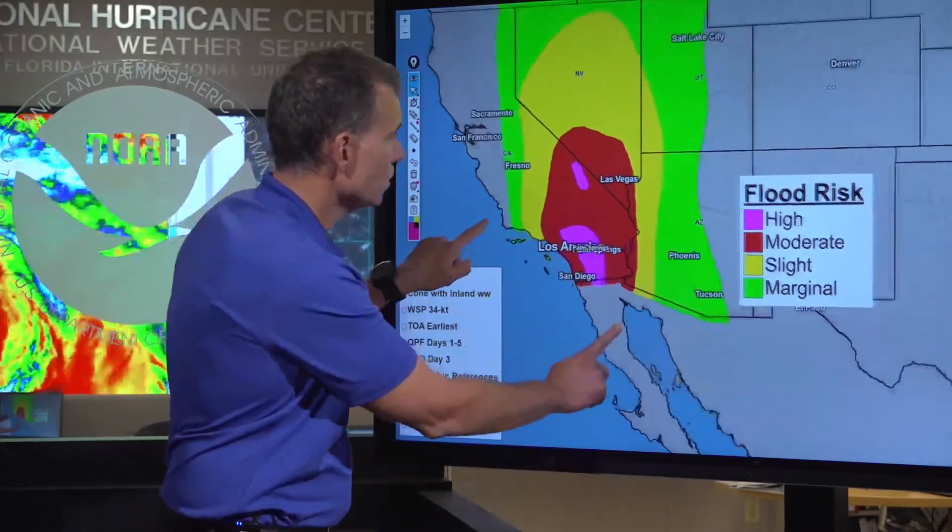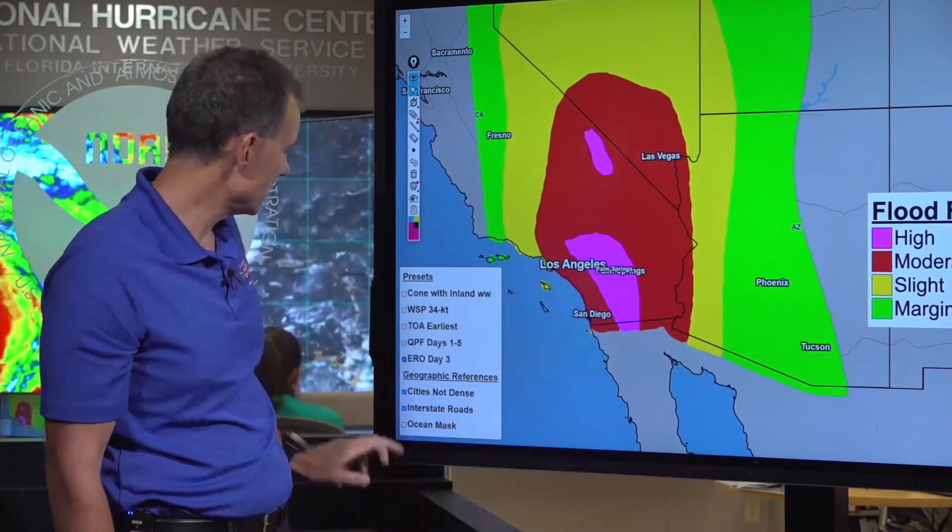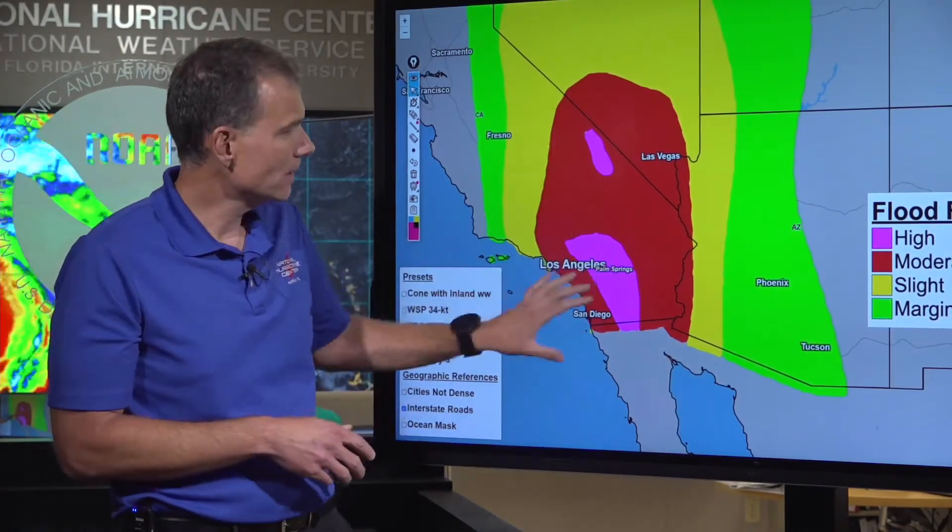This is the flood risk map, and if you've been following along, it looks a little different. There's more red in here and now there's purple in here. Purple is a high risk of flooding — so the Palm Springs area is under a high risk of flooding. This red area denotes a moderate risk extending from Los Angeles, San Diego, Las Vegas — it is now within the action range. We're thinking this rainfall potential is highly likely, with potentially catastrophic flooding. Let me say that again: potentially catastrophic flooding for these highlighted areas.